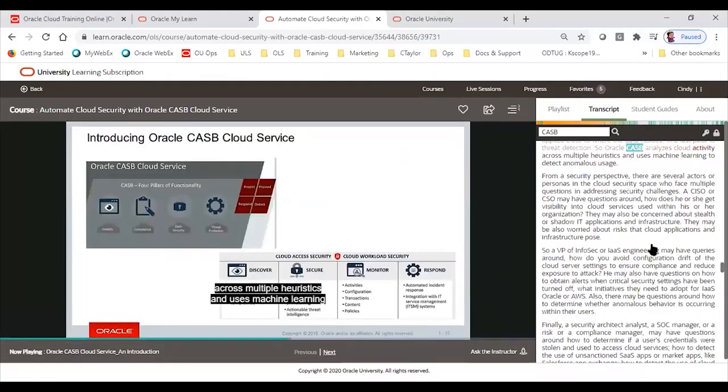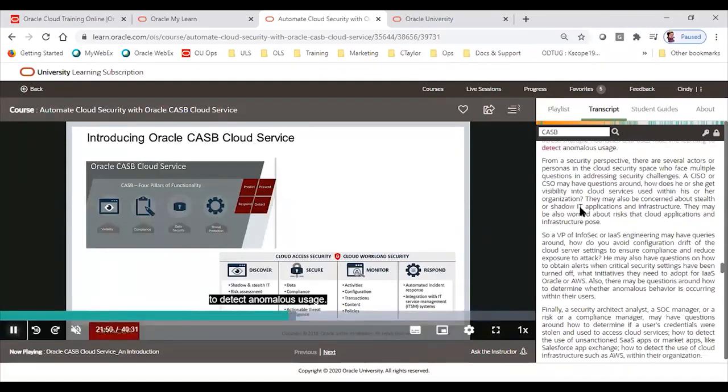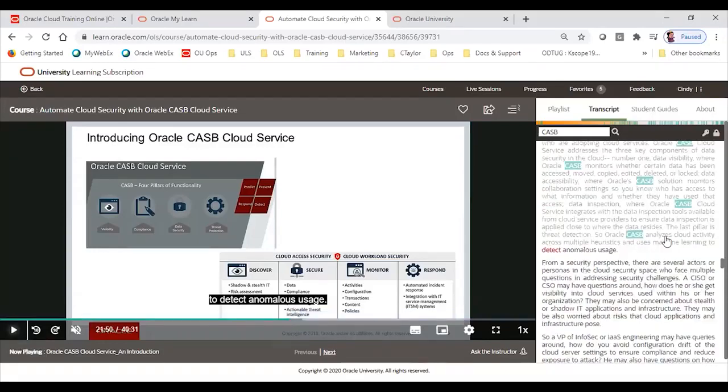It moves up the transcript, and it also moves forward the video so that when I'm reading through this and I want to watch the video right away, I don't have to search for it. I can pause this and then play this, really giving me the opportunity to either accelerate my training, because I'm able to read through and continue on, or, if it's a complex concept, hang back, pause the video, and read through and digest what I'm reading. And once I'm comfortable with the knowledge I just gained, I can continue with my training, either to watch the video or read through the transcript.